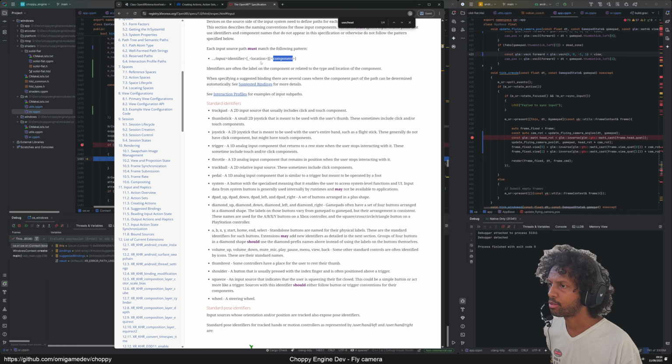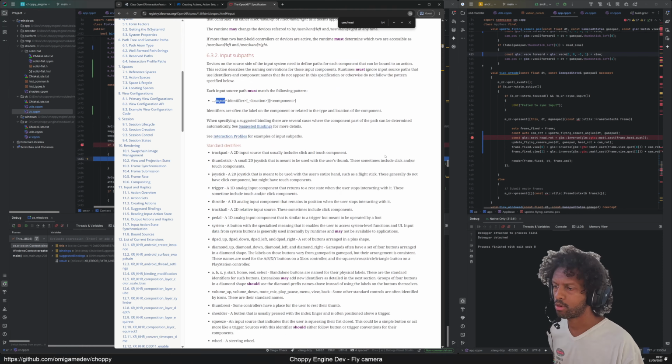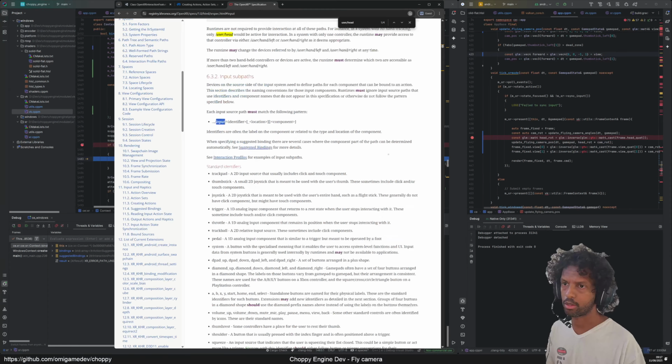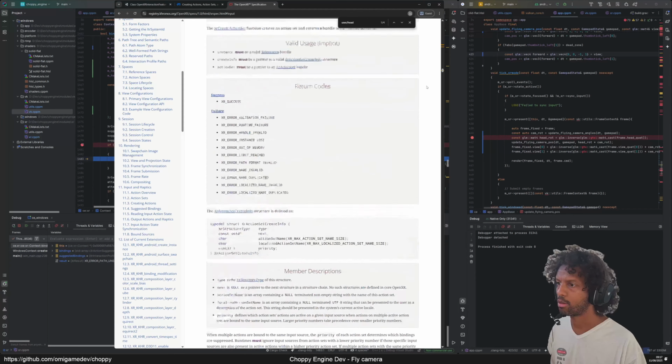Standard identifier. So location, input identifier. User hand left, user hand right. Then what? Let's see here.